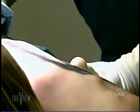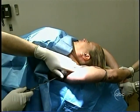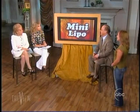It still looks tough on the body there. That's hard to watch. So this is, how long did this procedure take? Lunch. This was an hour, you said? It takes a little less than an hour. It takes about 20 minutes for the actual procedure, and then we do the local anesthesia. And then do you have to have your arms bound or something? We have a bandage on. We have people wear that for about a week or two.